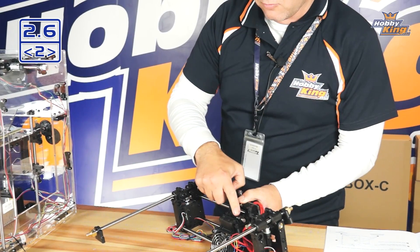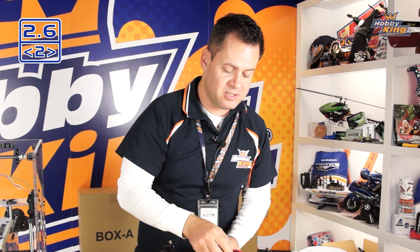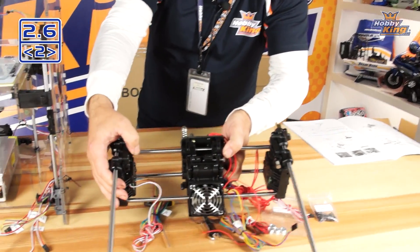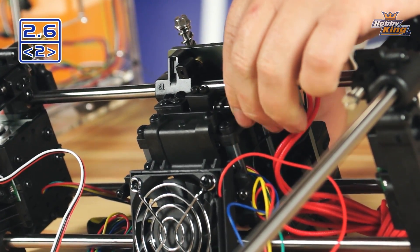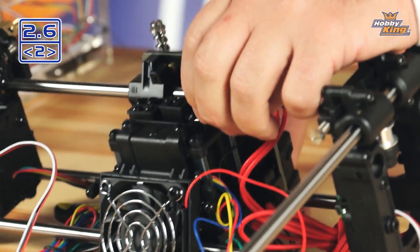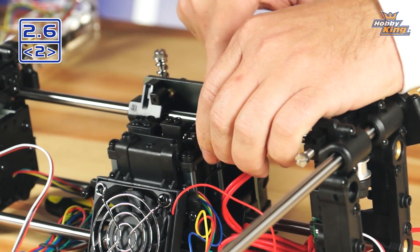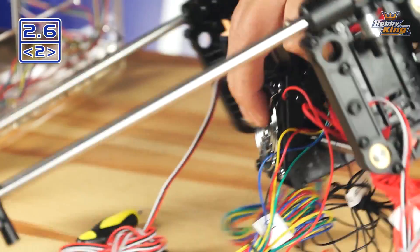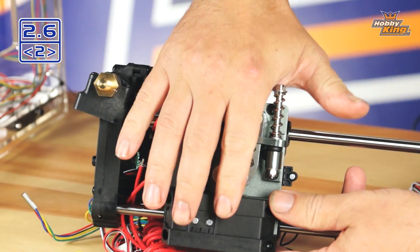On the back side there's a cooling fan. Right in here are the adjustment points for our belt — there's a belting system that runs right in here. These are the belt adjustment points. I want you to get a close look: adjusting this little screw rotates this block all the way to the back, opening it to the furthest distance, which will allow us to tension the belt later on. On the front side, this is what adjusts and tensions the filament as it comes through, so there's no slipping through the extrusion head.